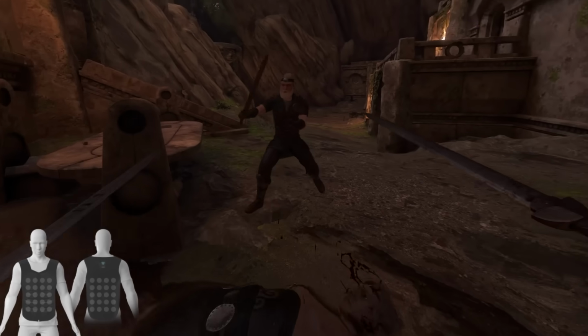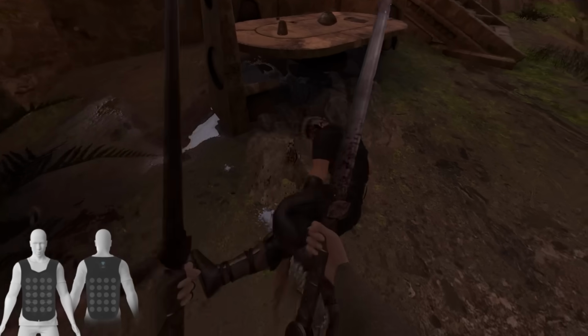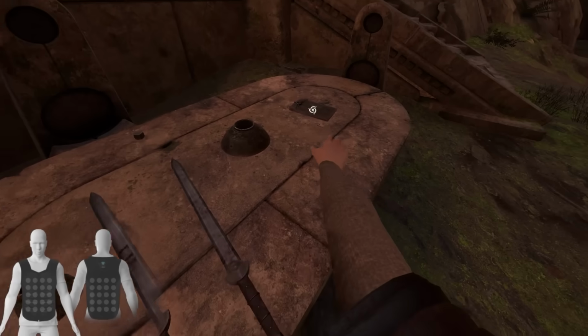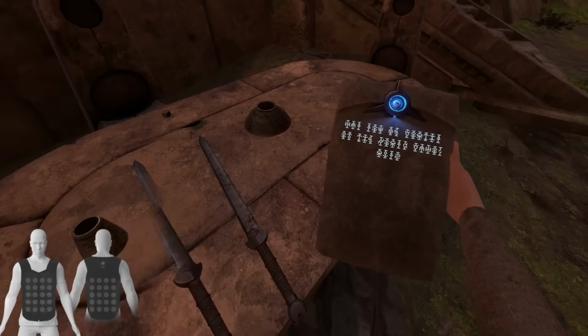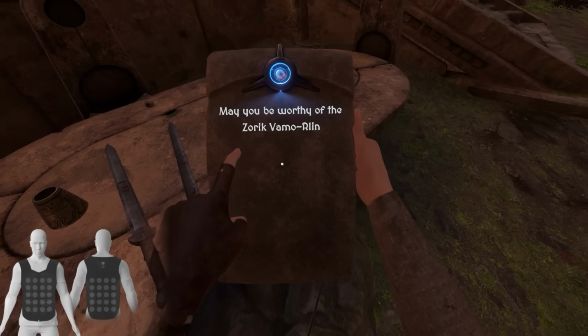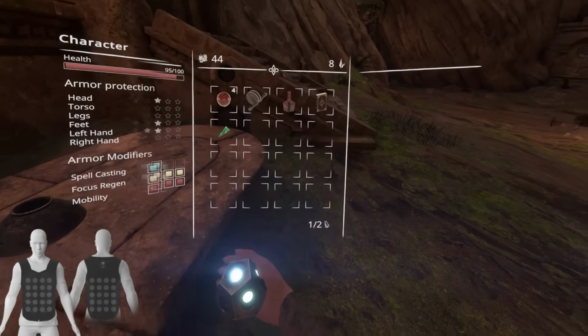Oh, this is a maneuver. Wait, is this it? Oh, that could be it. That could just be the way. Okay, I do want like these things. Tablet. What is this? What? May you be worthy of the... What, huh? Do I keep this? Do I keep the tablet? Do I keep the tome? Can I sell that for anything?